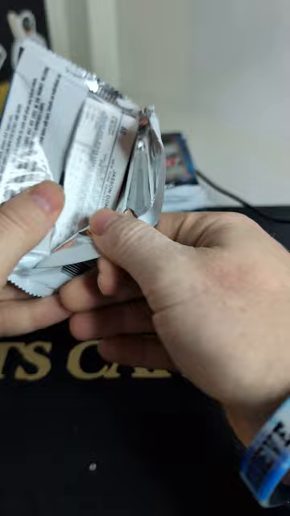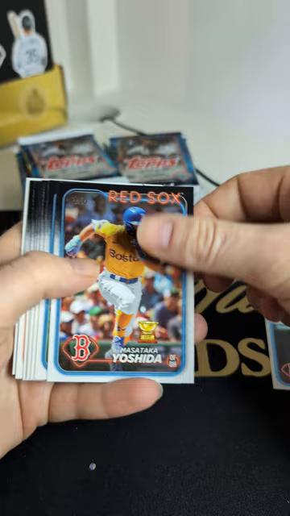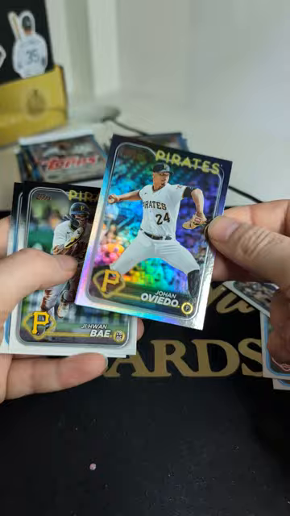Here we go, backwards card. Also starting off with a Future Stars, Bo Naylor. Masataka Yoshida, Gold Cup. Celebration of the Kid, Ken Griffey Jr. And then a backwards card. Rainbow Foil Board, Johan Oviedo. Jiwon Bae. And a Jasson Dominguez rookie.